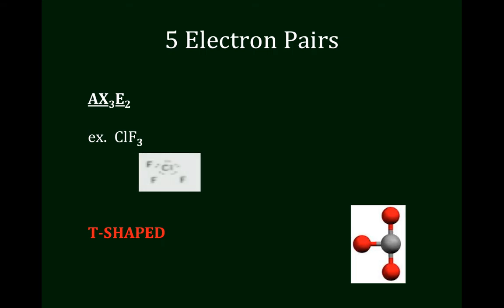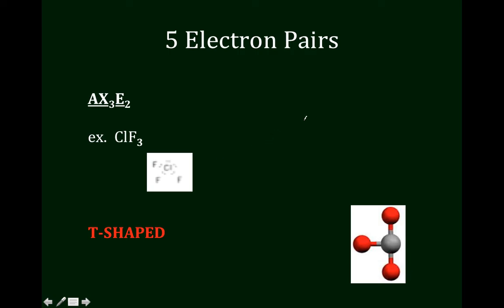So ClF3 is a violator. Again, we're not worrying about all lone pairs around the fluorines. We know they'd have to have the octet. So 1, 2, 3 bonds. And what I really am saying is 3 atoms bonded right to the chlorine. That's the AX3. Lone pair, 2 lone pairs on the central atom.